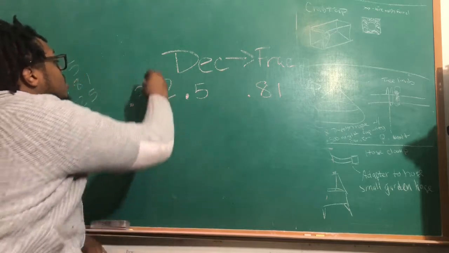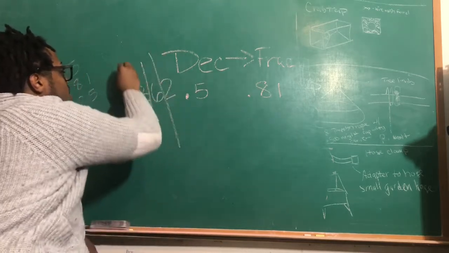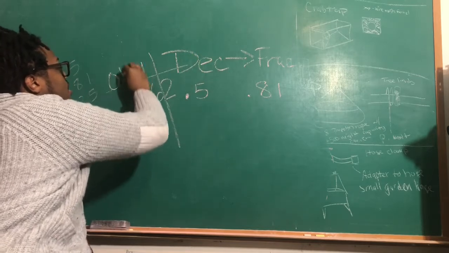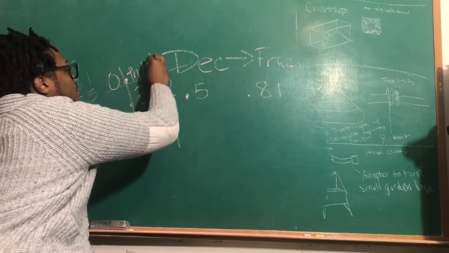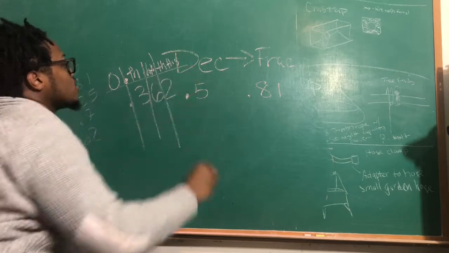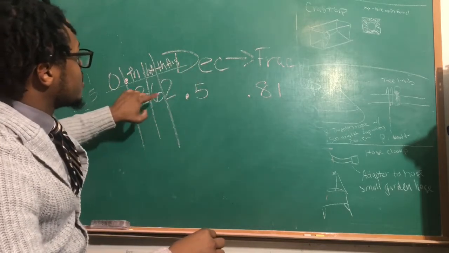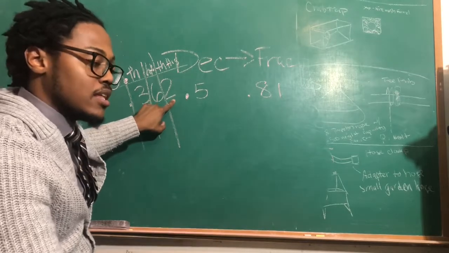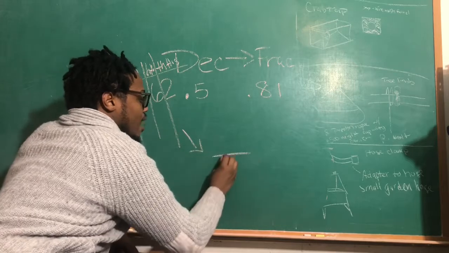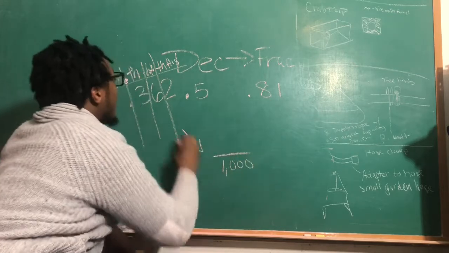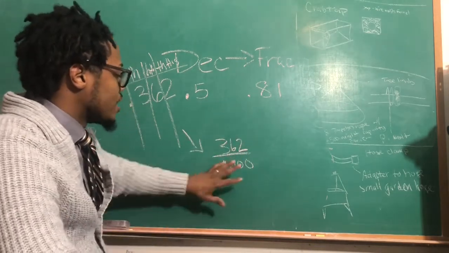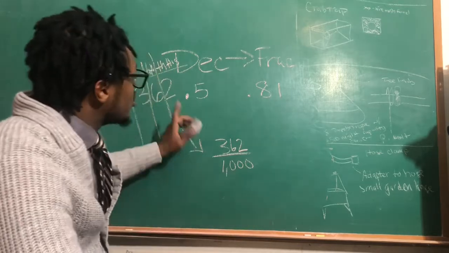The strategy for this is going to be pretty simple. You're just going to go ahead and put these into a place value chart like so. You'll put your decimal place here, our ones place is here, tenths place, hundredths place, and we know the next thing is the thousandths place, okay? So when we see this, 362 thousandths is how you say that. It ends in the thousandths place, which lets me know that if I'm writing it as a fraction, I'm going to have 1,000 as my denominator, and then I'll have 362 here. That's pretty straightforward. I just wanted to show you that. That's the basic strategy no matter which way you look at it.